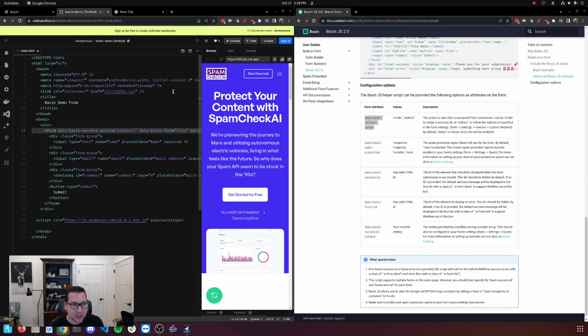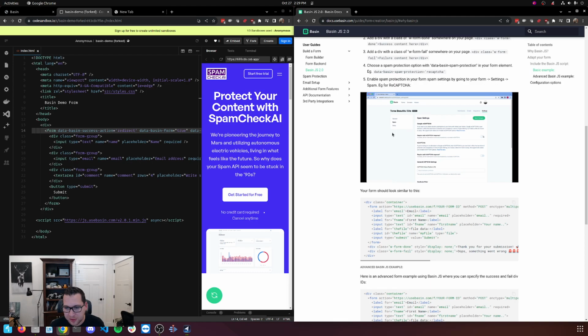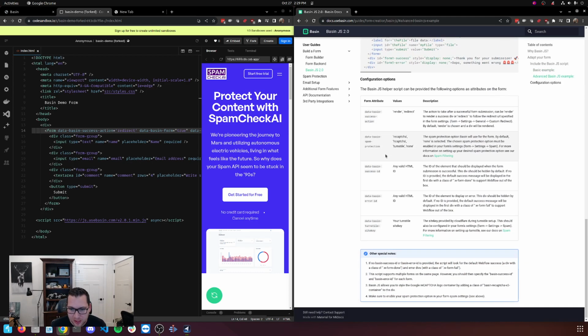To summarize, we configured invisible ReCAPTCHA somewhere on the internet. There are other spam options here. We submitted with JavaScript asynchronously and we stayed on the page. We showed rendering of different alerts or not, and we also showed you how to redirect. I think in the future we're going to open source this and support different platforms. So let us know what you think and how this works for you. We'd like to add more spam providers and make it easy to configure them anywhere on the internet.